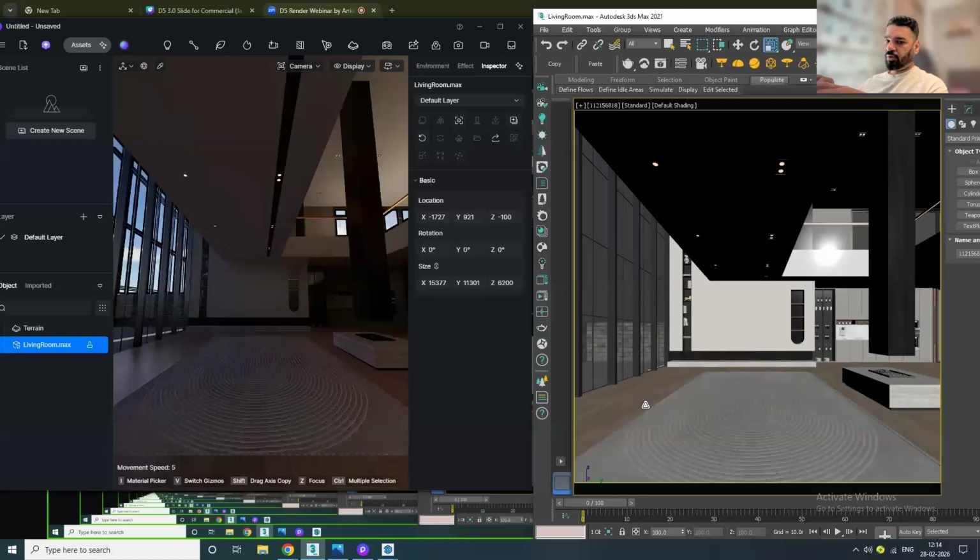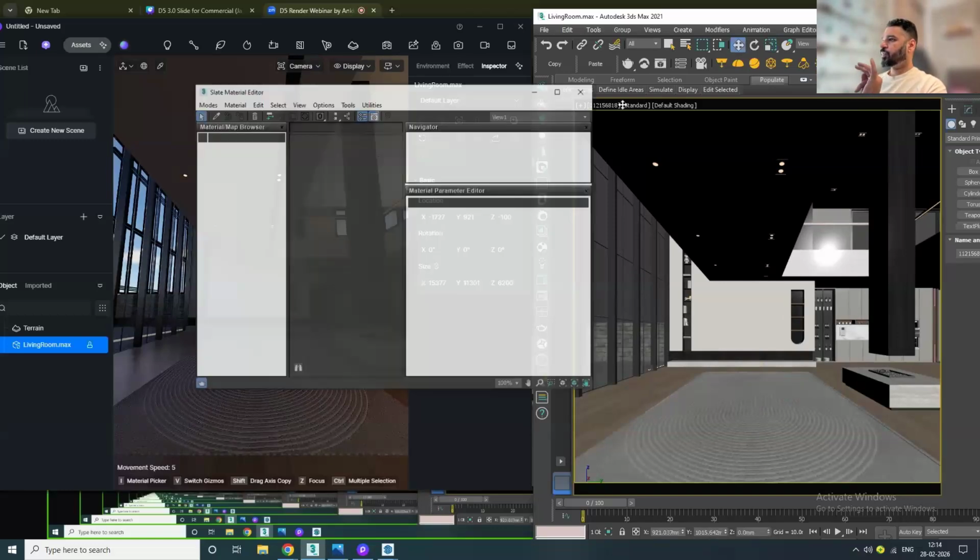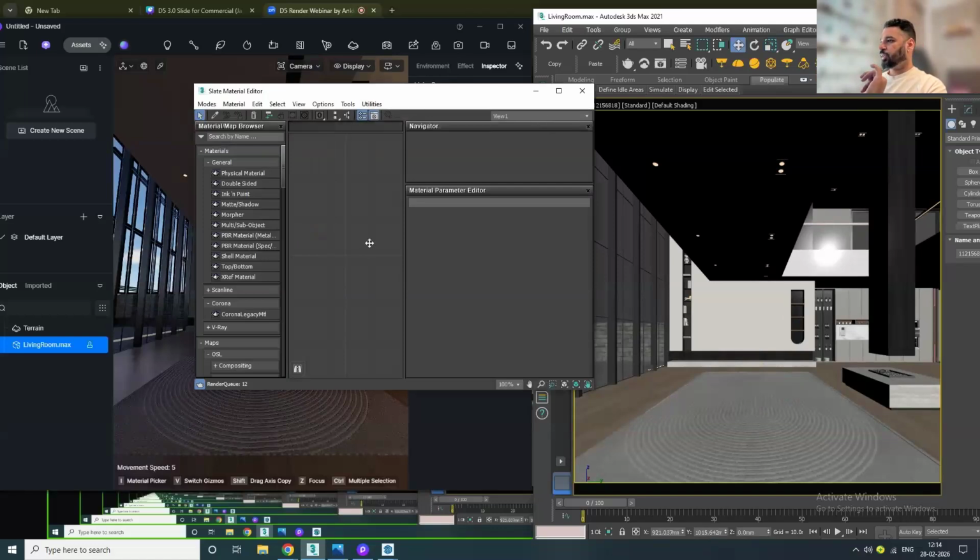Now the materials. You can see the materials are also showing in D5 Render. So there are two ways to work on that. Either we can put the materials in Max or in the software which you are comfortable with, and it will automatically show in D5 Render. But we can use a different material in D5 Render also. Supposing on the floor, I put another material.